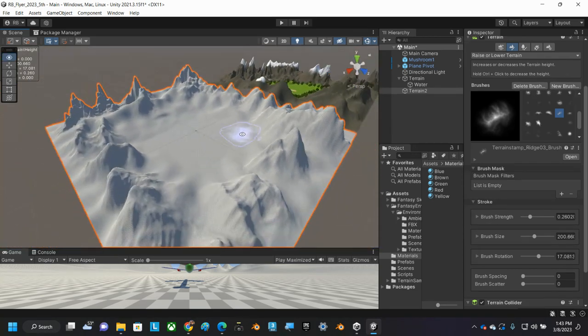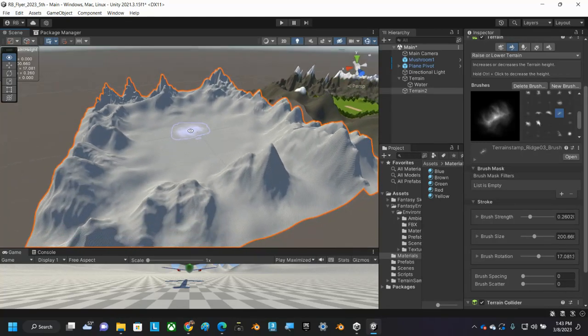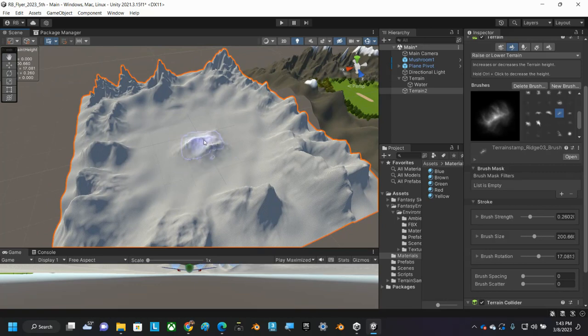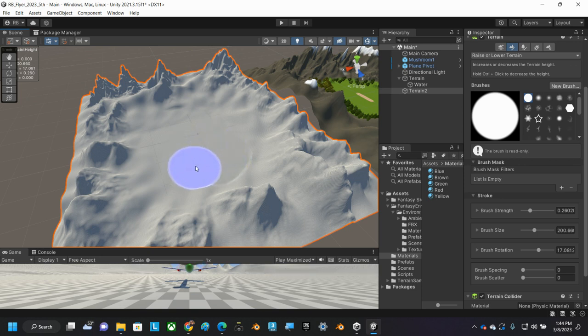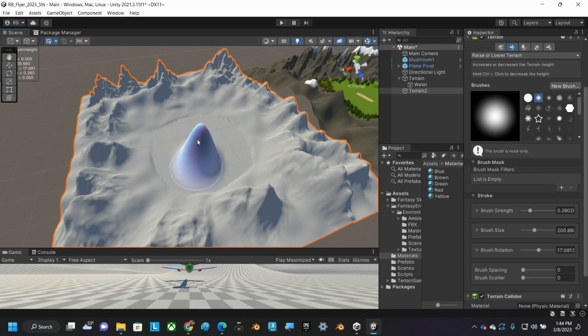Now, raising up mountains is one thing, but if you wanted to push something back down, like if I accidentally put mountains in the middle where I don't want them, that's where my airplane is, that's where my airport's going to be eventually. Well, to push that down, I'm going to switch to a harder edge brush, hold down my control key, and just like that, I can get a bit of a feathered look if I use a feathered brush, but that can quickly flatten out. So you press and hold down your control key to flatten out. You click and drag to raise up, control key to push back down.